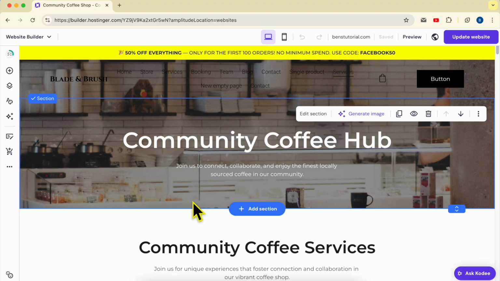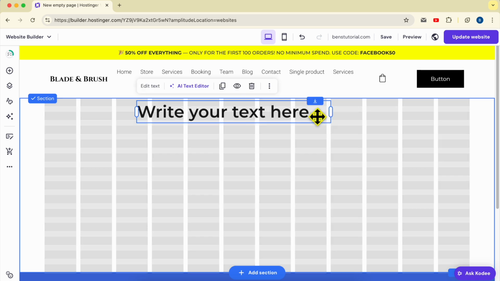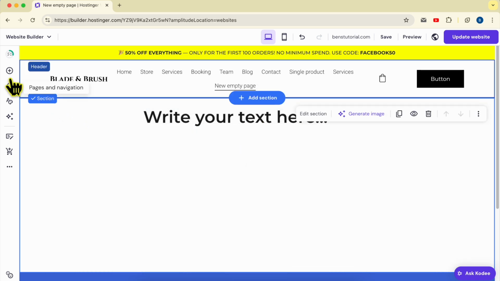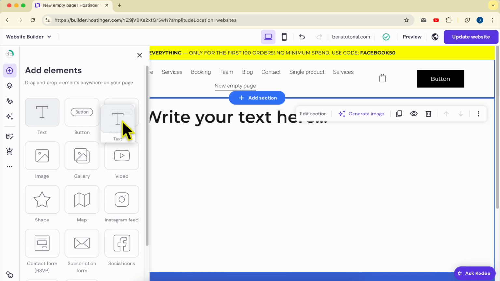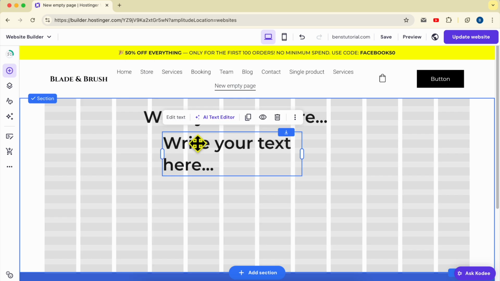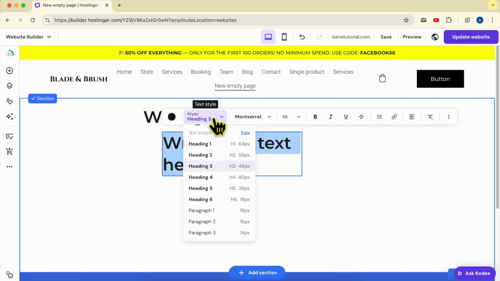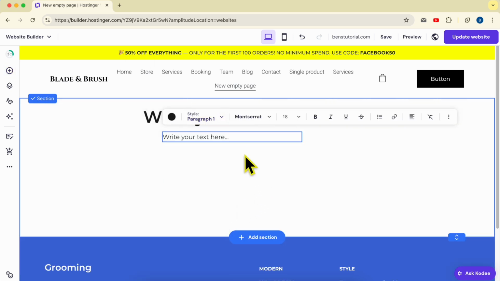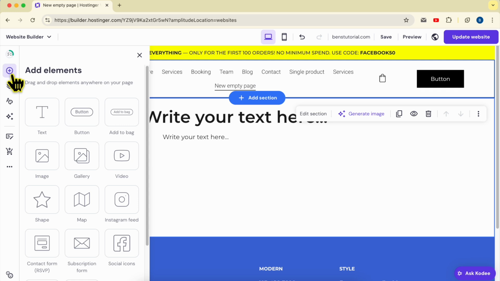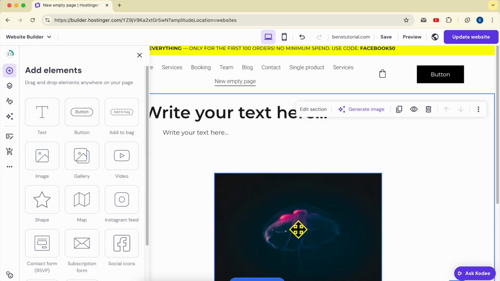Click on it, and now you can start adding elements. For example, a big title, then a small title, a small text element. Same thing, just select it and use paragraph here. Now let's add an image like that.